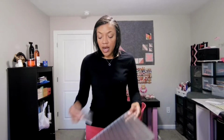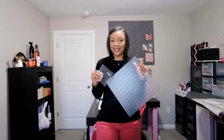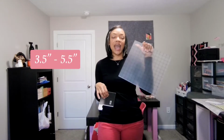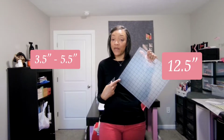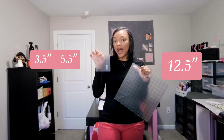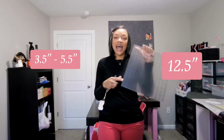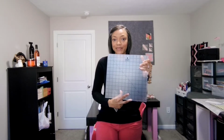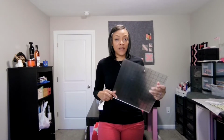Let's talk about square rulers. It's nice to have two different sizes. A smaller one, anywhere between 3.5 and 5.5, and a larger one. This one happens to be 12.5. These help you with squaring up your smaller half square triangles and smaller blocks, and this helps you with squaring up your whole block if you need to. It's also good for getting those corners when you're squaring up your quilts, to make sure you have a longer space to make sure it's nice and square.